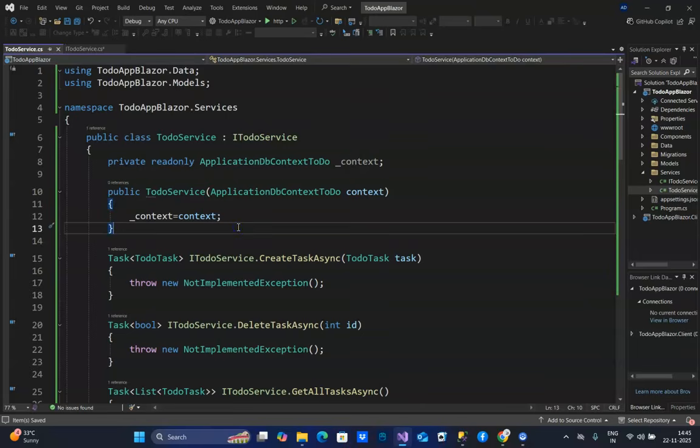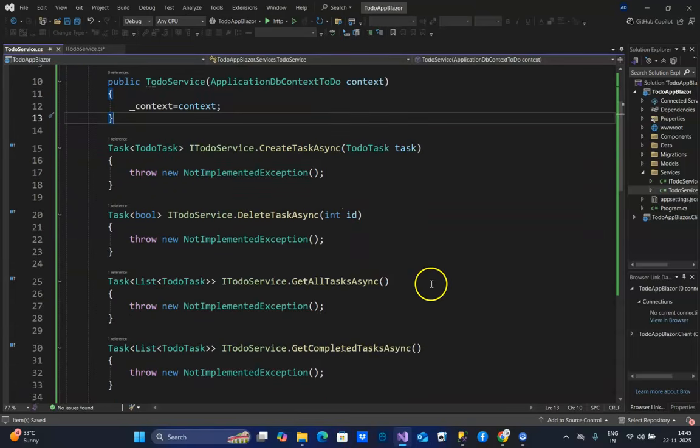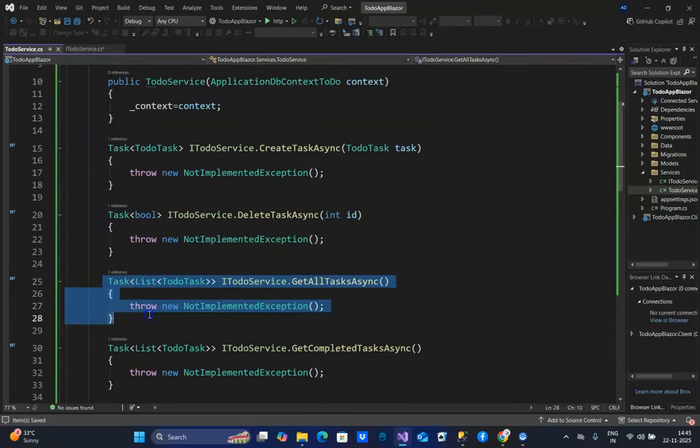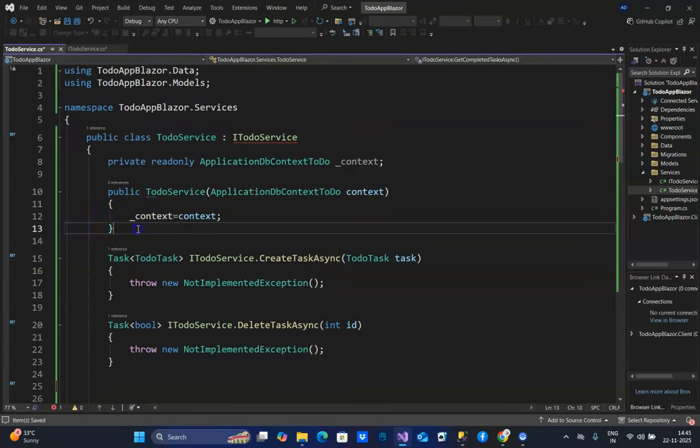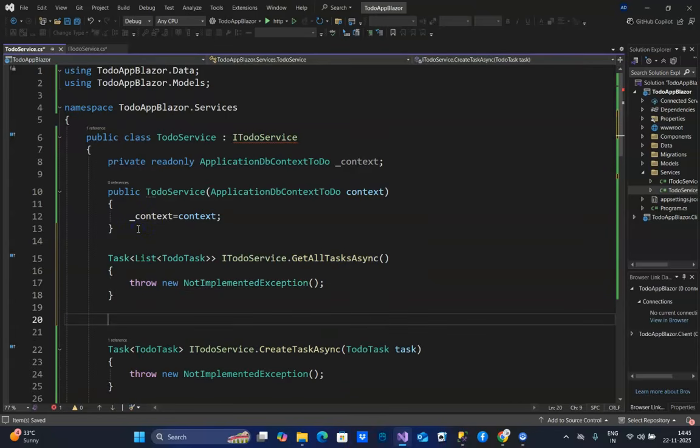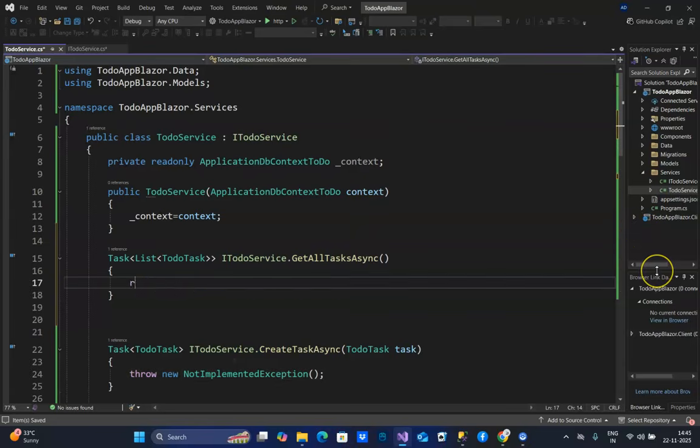After that, now let's pick up GetAllTaskAsync. So let's go to the GetAllTaskAsync. Let's copy this. I just prefer that things are in order, so I just put this. What this is going to do is retrieve all tasks from database in descending order. So simply say return await.